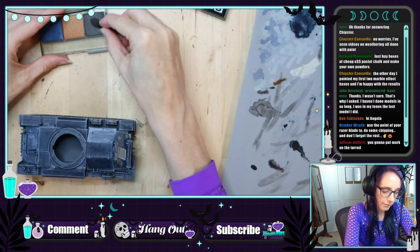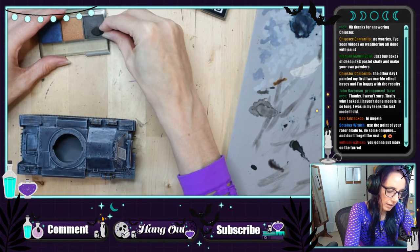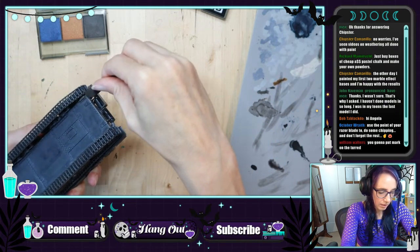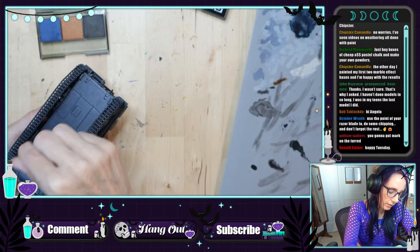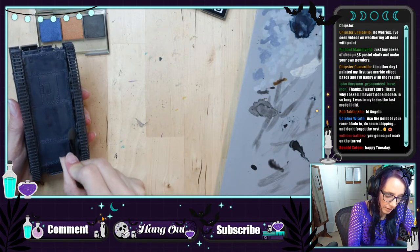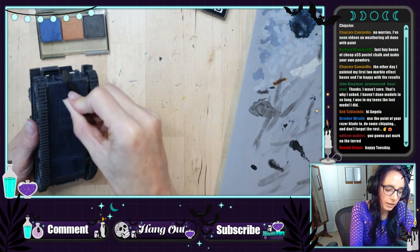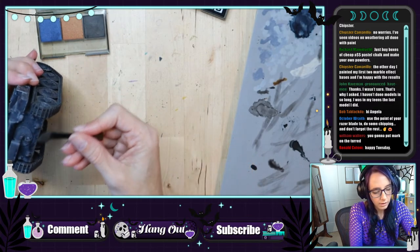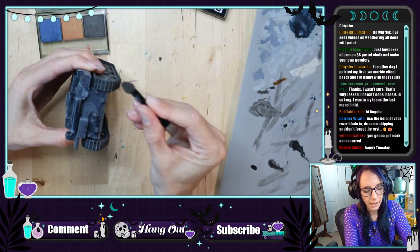All right, I am loving the way that this is turning out so far. I knew I was going to enjoy the weathering process of this. I always like the weathering process of any model. It reminds me of the basing process. There's just a certain freedom to do what you want when you're weathering. Not that you can't do that when you're painting. I know that's kind of weird, but it's just slightly different.